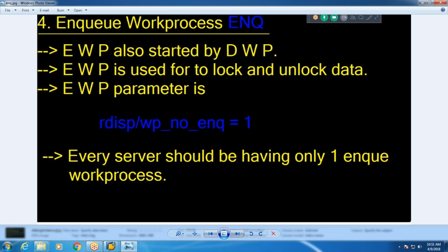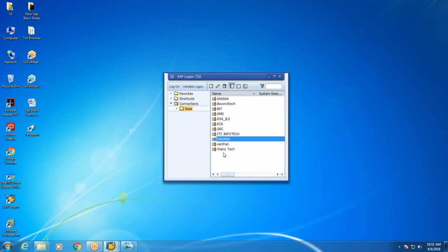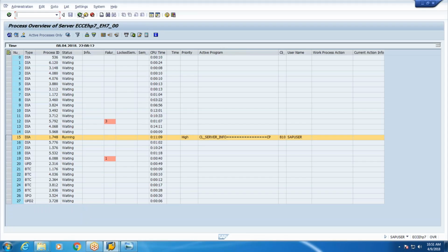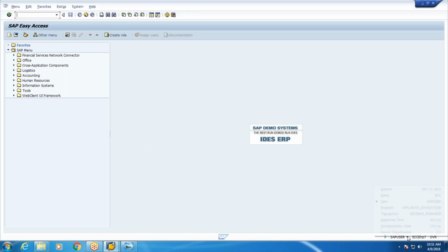So what is the meaning of locking and unlocking data? See here, I will show you. Presently we are in SAP user.